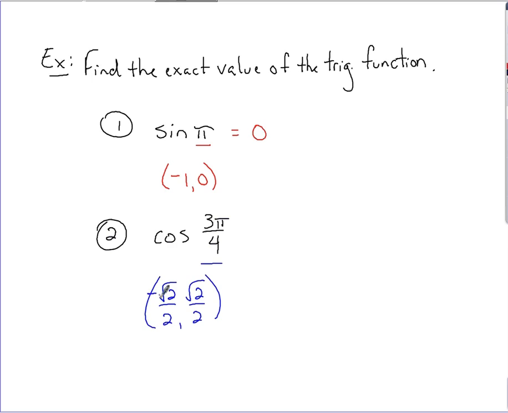The other way to do it, what we also reviewed, was the all students take calculus, right? We now know we're in the second quadrant, and in the second quadrant, only sine and cosecant stuff would be positive. Since we're finding cosine, this has to be negative, so it would make sense here, since the cosine goes with the x, we've got a negative root 2 over 2.